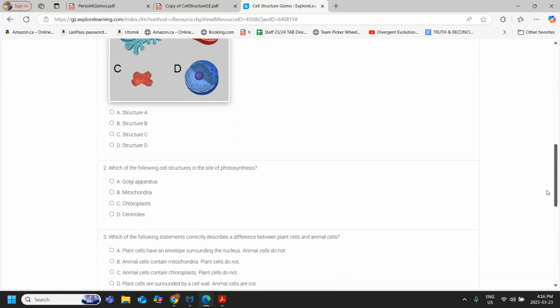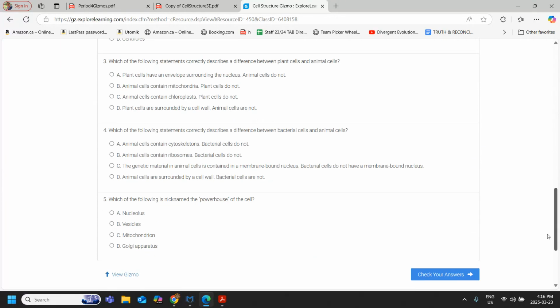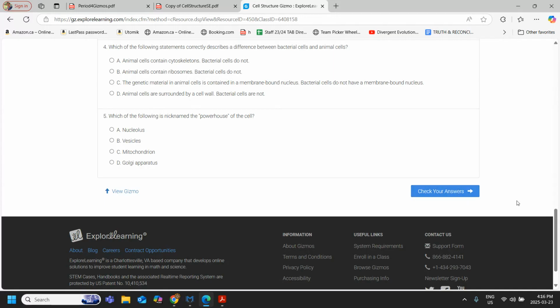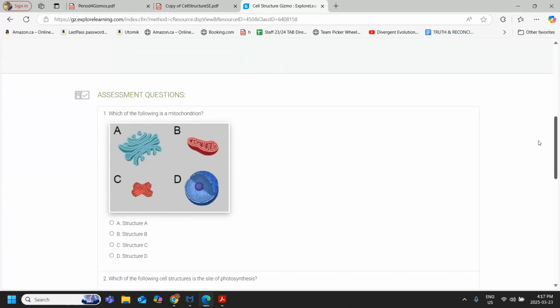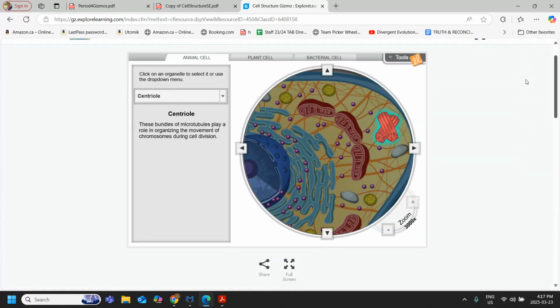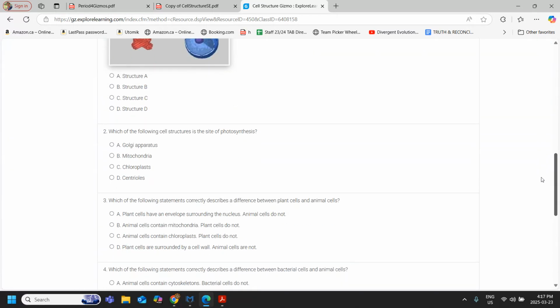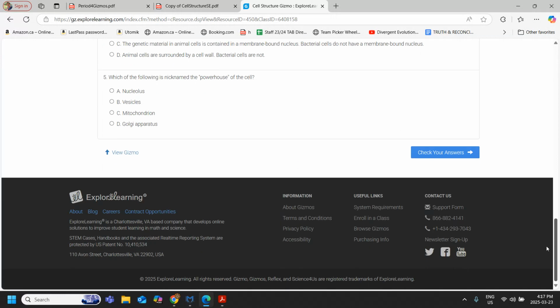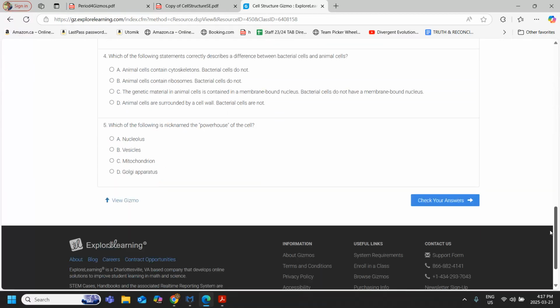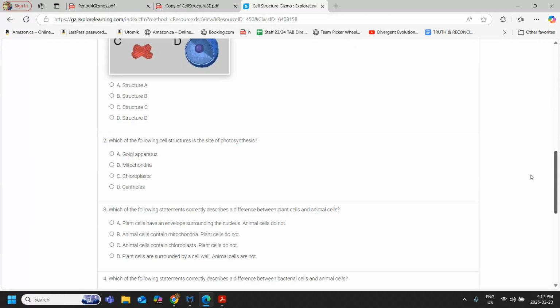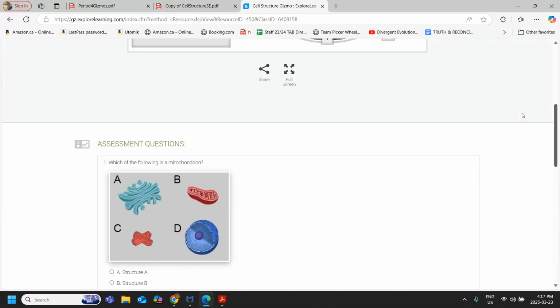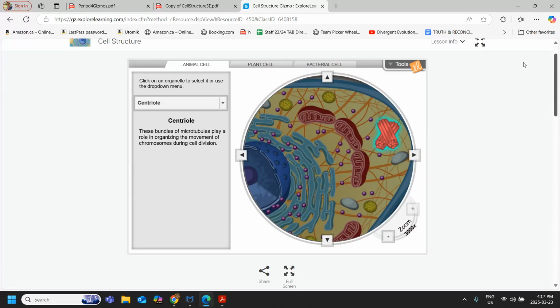There should be no issues here. You read the questions, you answer them, and then you click check your answers. That leads you to submitting it. What's important is that when you do create your student account, I know who you are, because this is going to generate your answers and I have to see that you actually did it. And the nice thing about checking your answers when you're done is that you'll get feedback based on your answers. So either it's right or it's wrong, and if it's wrong, why is it wrong?